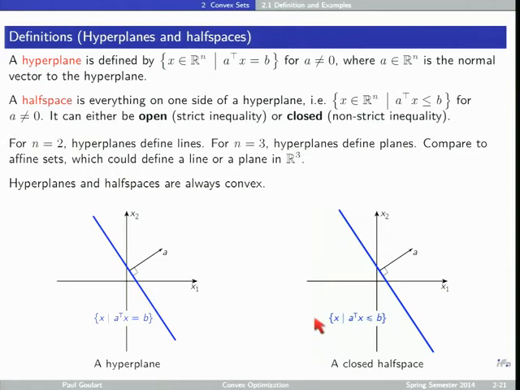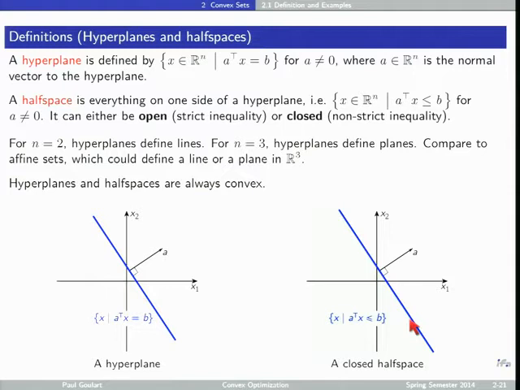And this is a general feature of inequality constraints: if you take the inequality constraint and make it an equality, you get some curve. Then you make it an inequality again, and you get everything on one side of the curve. I can talk about this set being either open or closed, depending on whether I make this strict or non-strict. An open set would be this gray region, but not including the blue line. And a closed set would be the gray region, including the blue line, because the blue line is where it's actually equal.